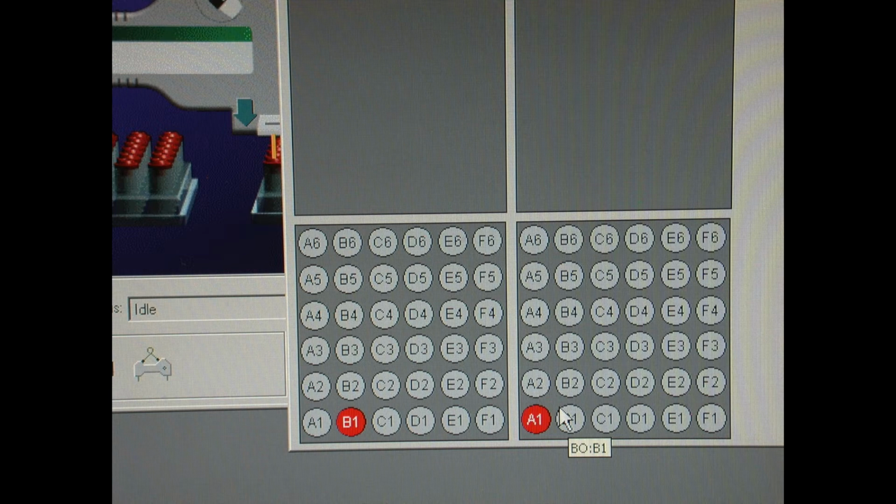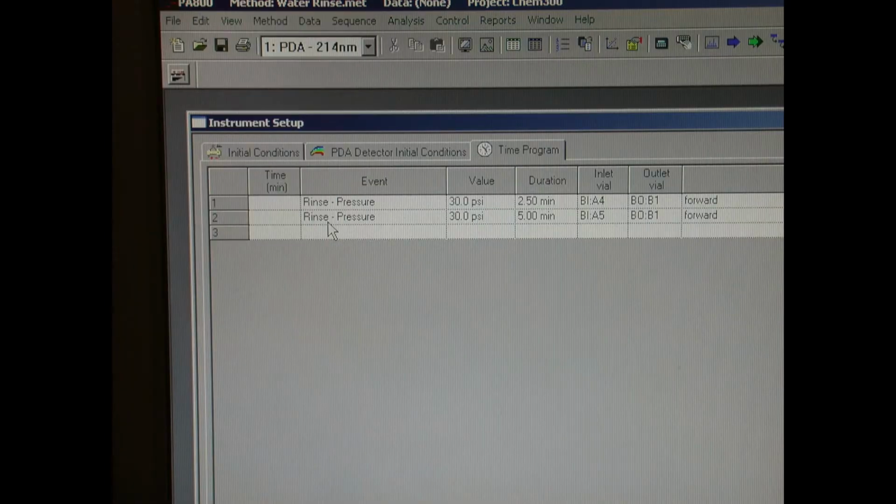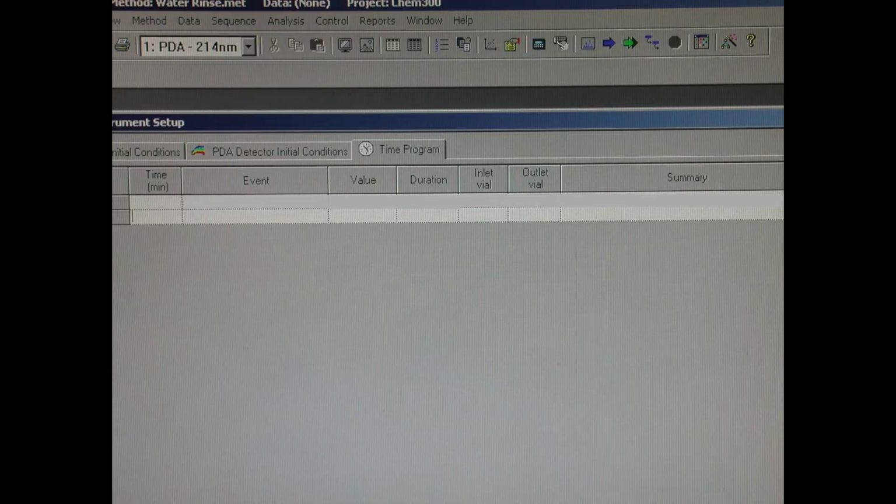You will need to keep track of the position designating each vial. Now we need to set up an experimental method. We pull down the method menu from the top banner and select Instrument Setup. The most recently used method will appear on the next screen. Use the Edit menu to clear the table. We'll make a running list of each step that we wish to schedule in our method.